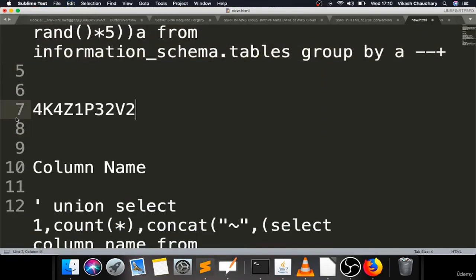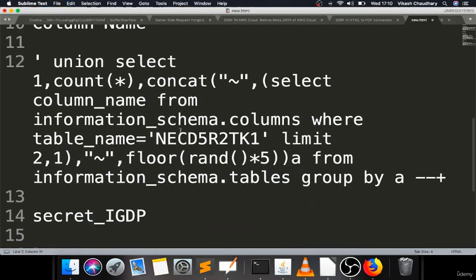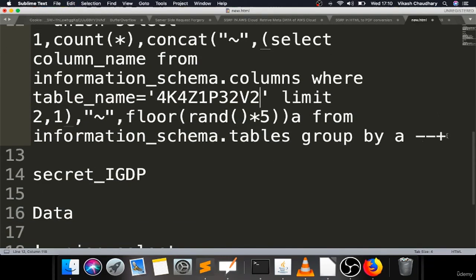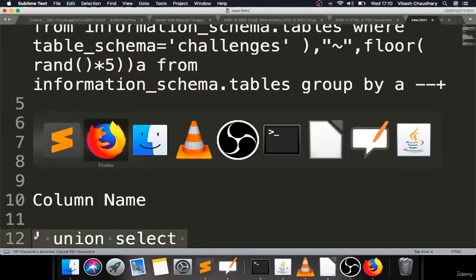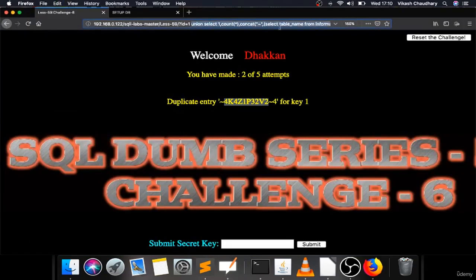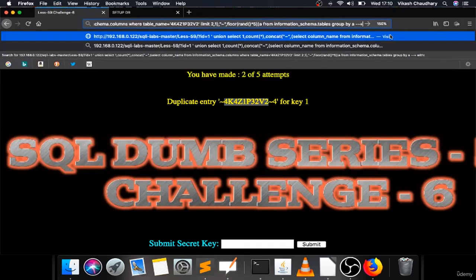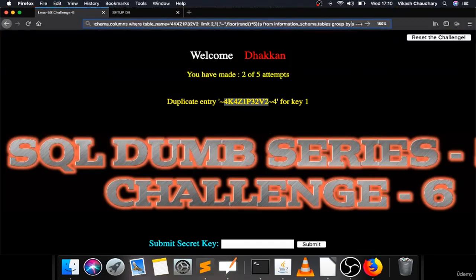Okay, now I have to find column names. I'll give there a column name. Let's give this column name. Perfectly. So let's find a column name over there. So there is again no single quote. So let me first check. I think mistakenly I have given the single quote in the front end. I guess I have to go. Okay, I have to remove this single quote first of all.